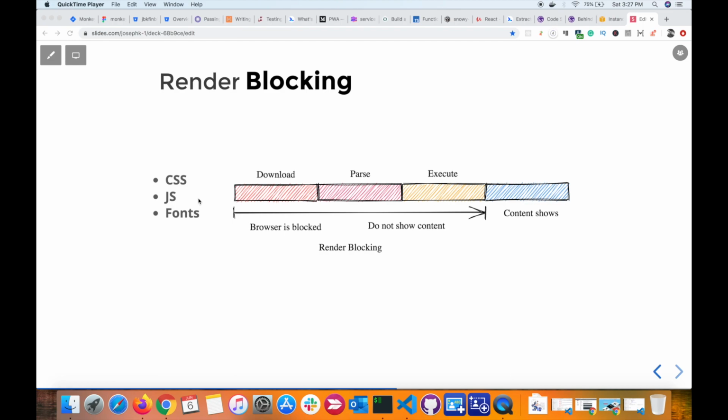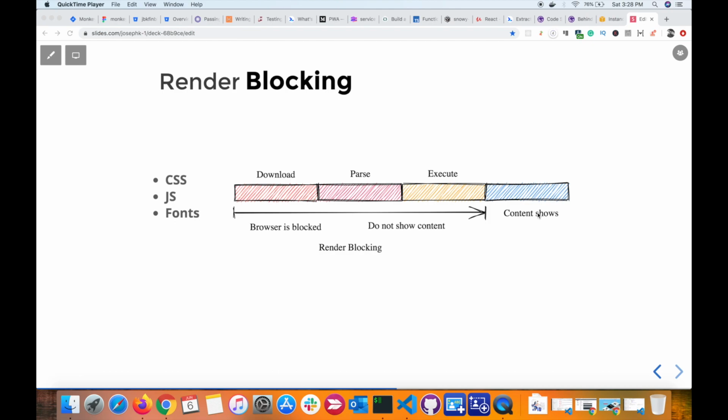What that means is that when the browser starts to download your CSS file, it has to first parse it and then execute it before you can see any content on your browser. So till that time your browser is basically blocked and it's frozen, so it cannot do any other action. So that is render blocking. So you will see a blank screen on your browser till the CSS is getting downloaded, parsed and executed. So in fact, if you have a bigger CSS, a lot more CSS and JavaScript, your browser will take more time to show up content.